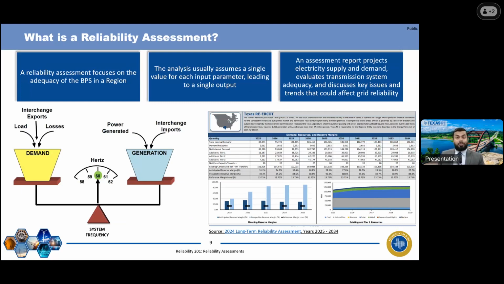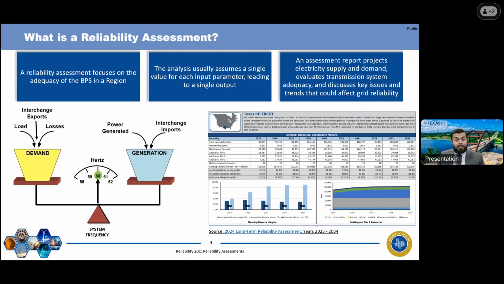There's a level of generation which we need to ensure for the projected demand of the system. This is called a reference margin level. You can see in the image that maintaining a good balance between demand and generation is important for our system operation. By analyzing the system ahead of time with respect to a reference margin level, we help our system operators make sure that the system can maintain a balance between demand and generation.